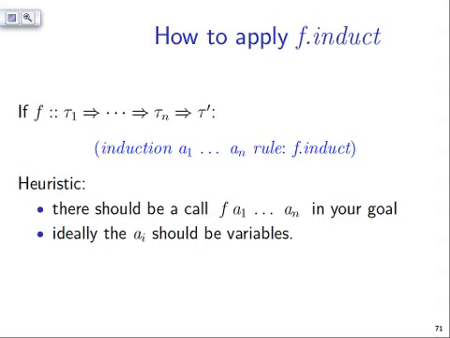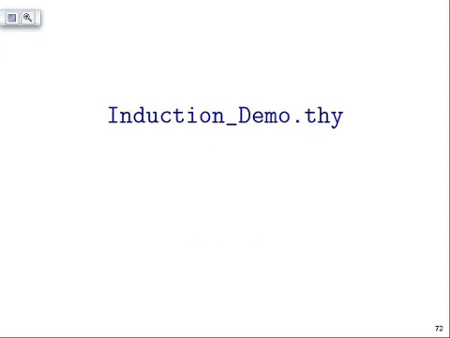But all of these are just heuristics. But this is not just a heuristic, this is a schema. So this is how you write it down. It's just a question, where does the a1 to an come from? And in most cases, you just look at your proposition, and there you spot some call of f, and then you take the arguments, and if there are multiple calls, please choose the arguments where these are all variables. And we can now see how this plays out in a concrete example.